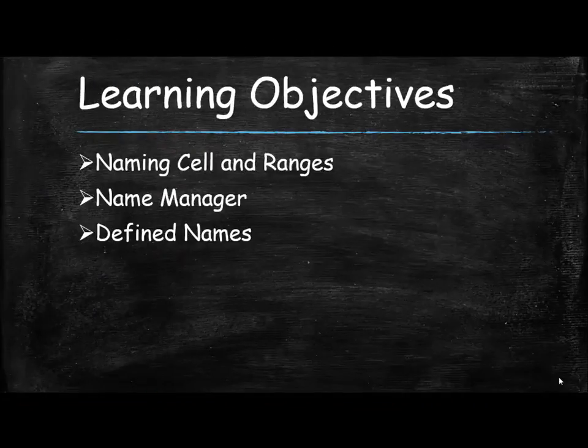So in this video we learned about naming cells. We learned how to give a cell a name. Instead of calling it F13, we're going to call it season fee. We learned how to name a range of cells. Instead of calling it D2 to F10, we're going to call it player measurements. Now we're making it sound English, and that's really what we want to do here, is make it easier for people to understand. We saw that we can use that later on when we're going to do some formulas.